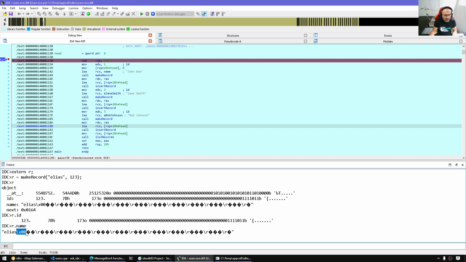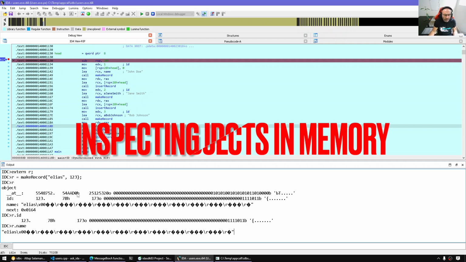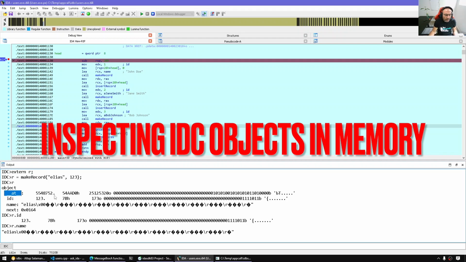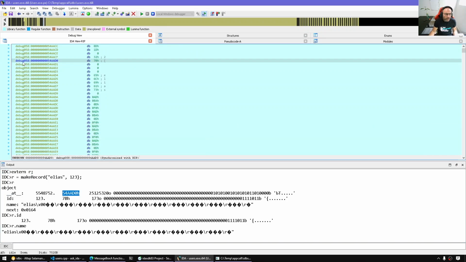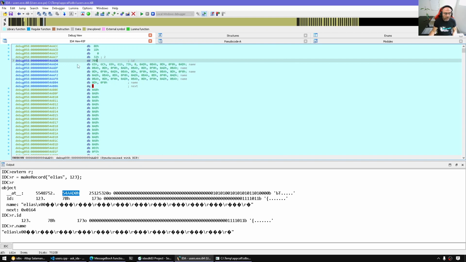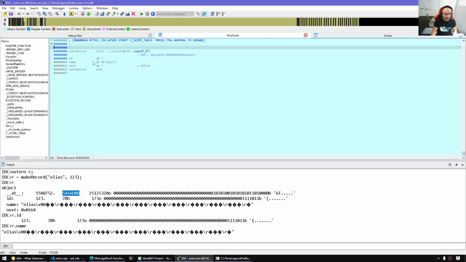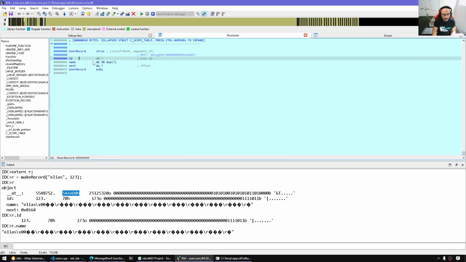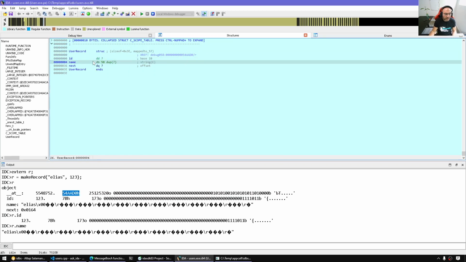It's a zero terminated string, and it has some junk because make record did not clear out the whole buffer. We can verify that by simply going to the underlying native object on the heap. If we apply the user record type, we should be able to see it. Let's go to the struct window and make this decimal and make this a string.